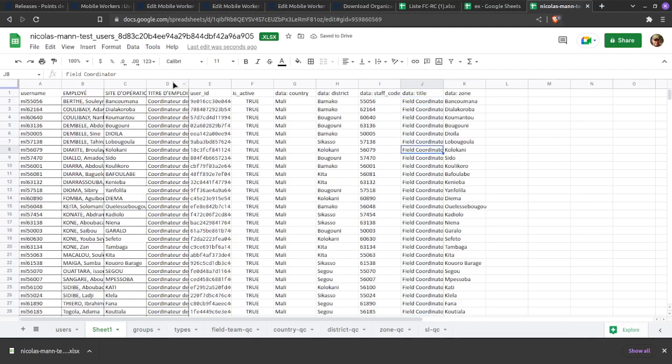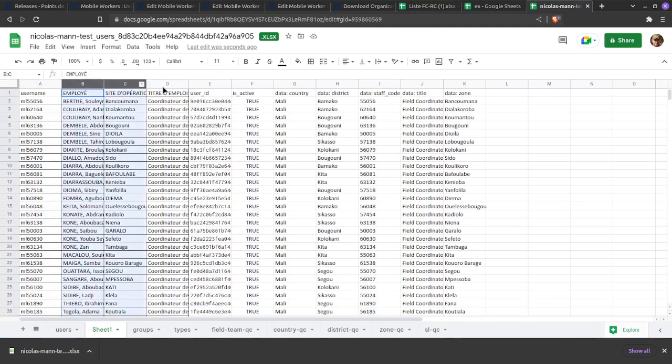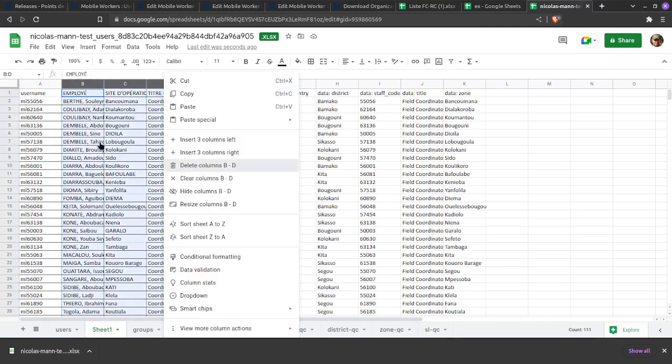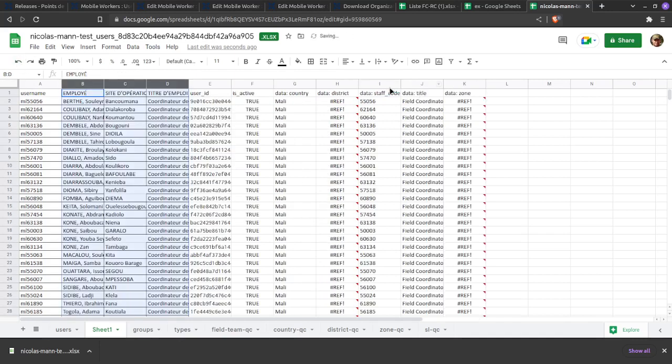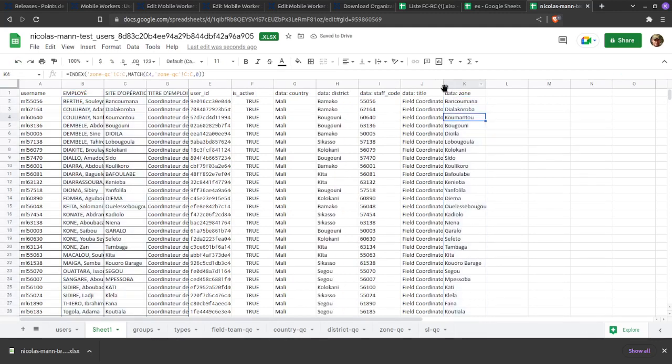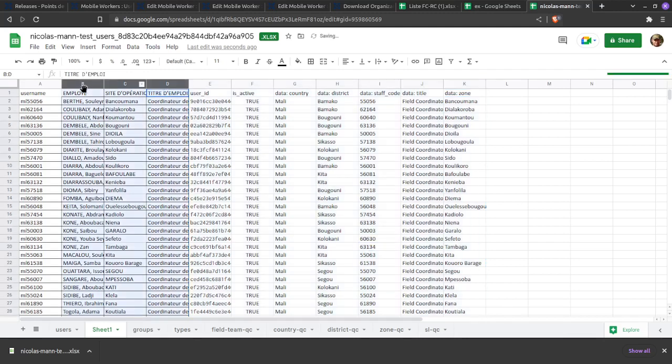All right, and now I actually don't need any of this stuff anymore. I'm not trying to update any of those. These are not really useful for me. So I'll delete those, and then, oops, too early. I need to get rid of these formulas. Copy that, paste as values. Now I can delete them.